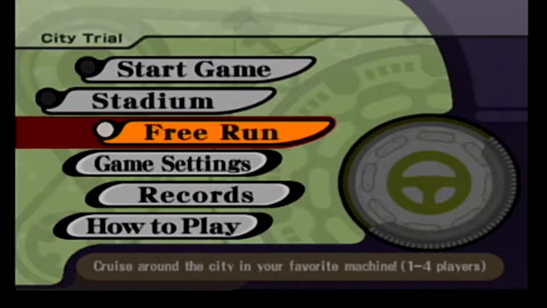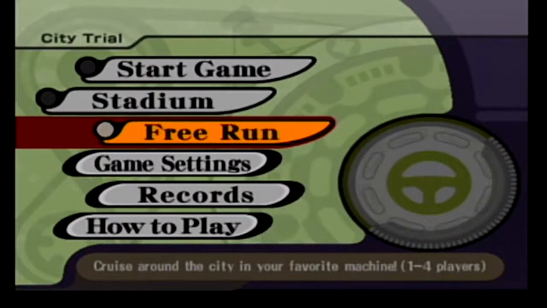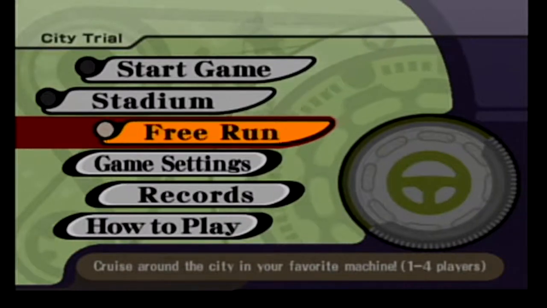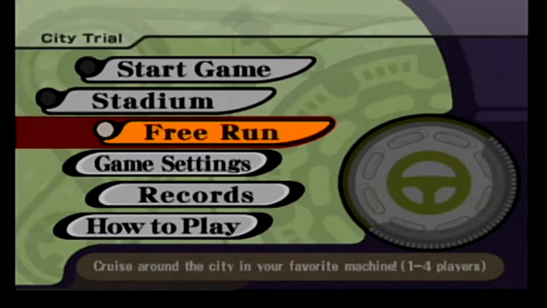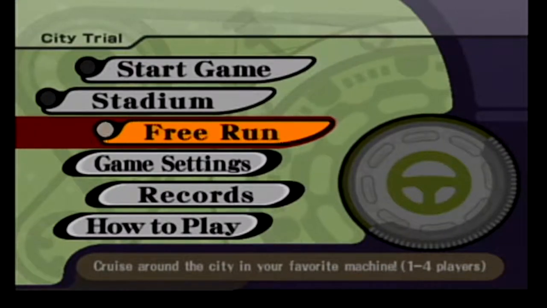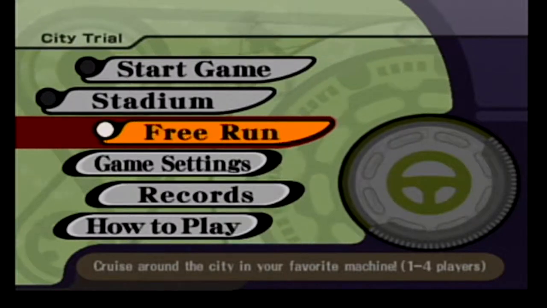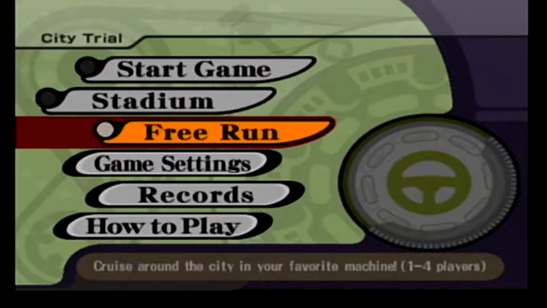I understand if you think Freerun is boring. We're going to show you a big way of how we managed to make Freerun actually really fun. And it involves playing hide and seek with all the stars. So basically how Freerun works, you have free reign over the city, power-ups and stuff do not spawn, and there are no events. All of the stars are parked in the garage. You pick your star to start on, and then all the others will be just parked in the garage.